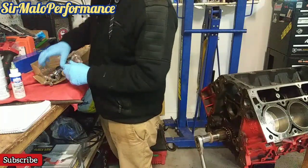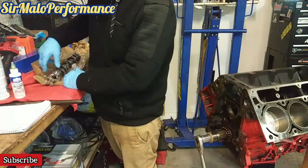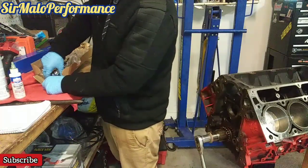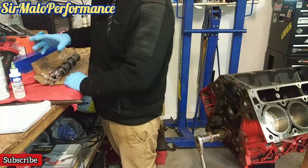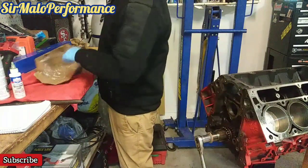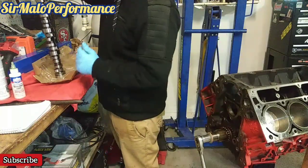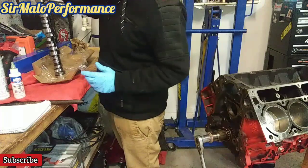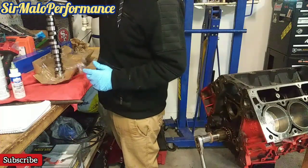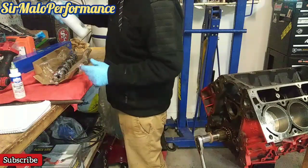This would come with a 210 duration intake with a 216 exhaust duration, and it's going to be a 550 intake with a 553 exhaust. So pretty low lift. I like that low lift style of truck cams that are out there. That way you can have usable power from 1,000 RPMs all the way to 7,000.